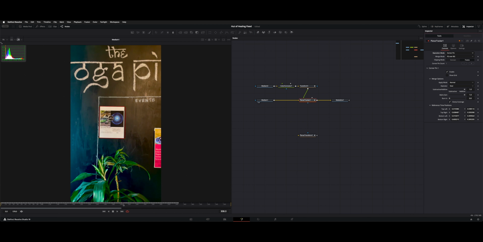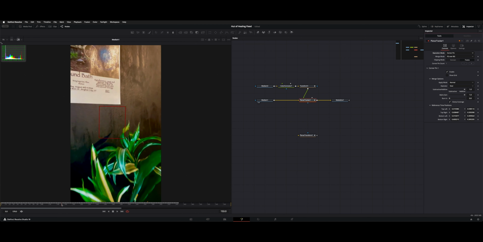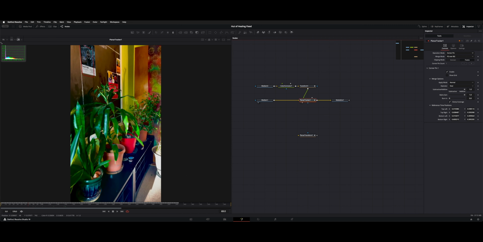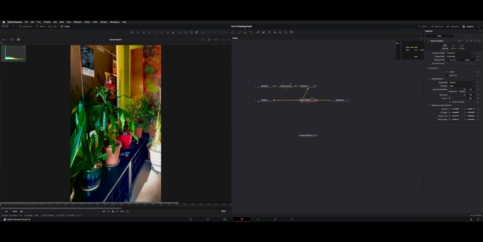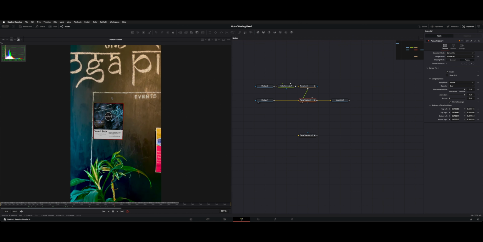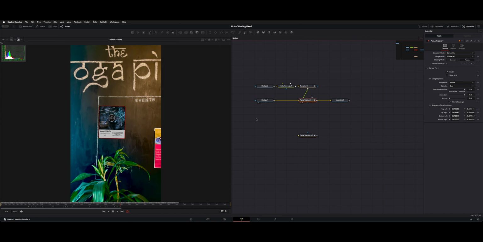So now if we move through, you can see the corner pin. Sometimes it takes a second for the UI to update. And you can see, even though this is outside the edge, it's past the frame, so it doesn't matter. Now if we roll back, you can see it's locked on to that area that we chose at 302. It doesn't always update frame by frame, but it'll catch up.